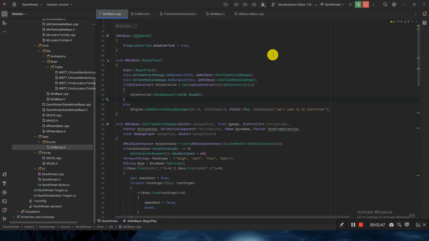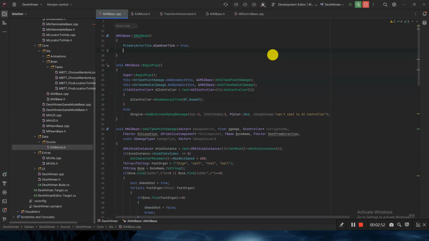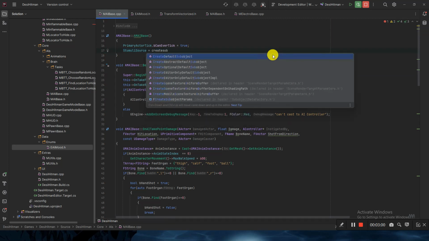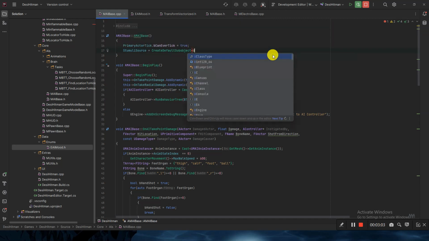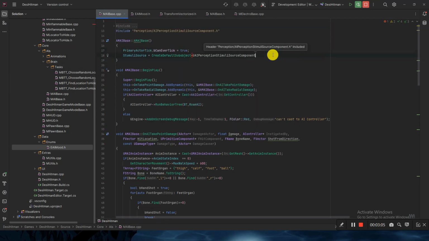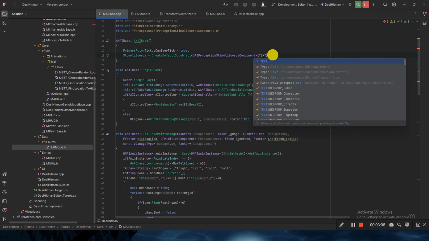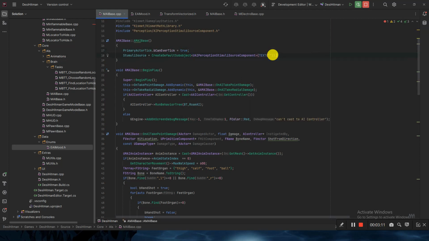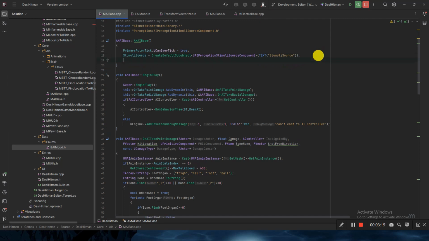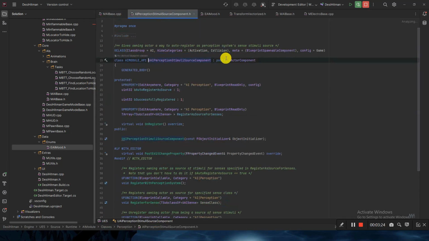In the constructor of the class, after Tick, we'll set StimuliSource using CreateDefaultSubobject of type UAIPerceptionStimuliSourceComponent. We will give it a name. So for the stimuli source component, let's see what functions are available.